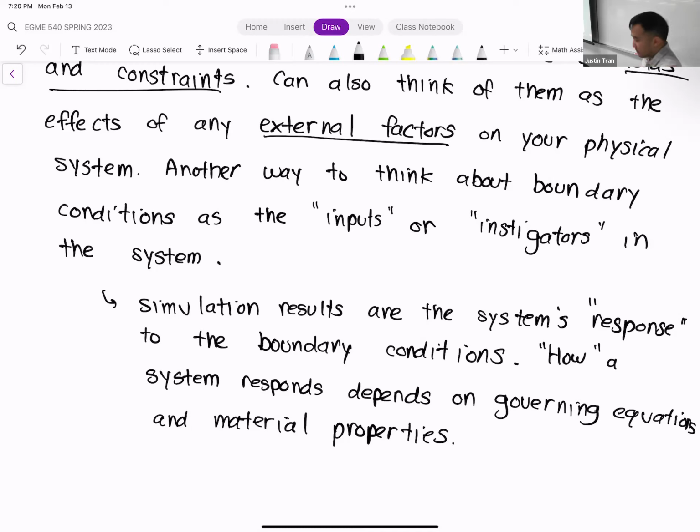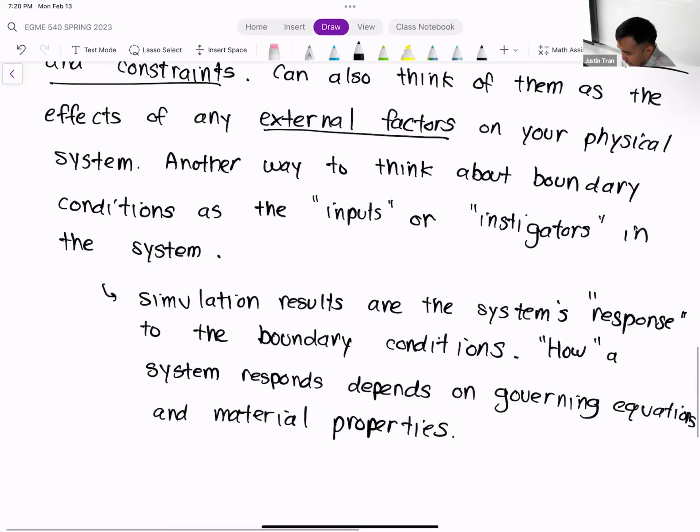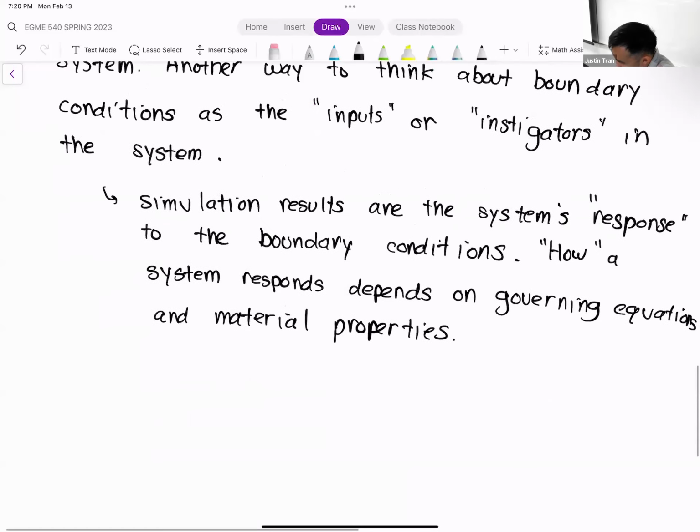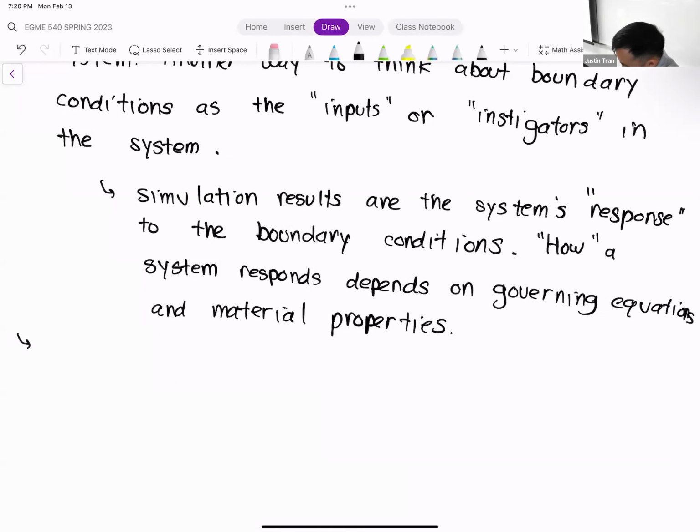All right. Any questions on this so far? Okay. All right. So far, all we've really talked about is the motivation of what the boundary conditions are and why we need them. So let's talk about it more practically now. When I talk about boundary conditions in FEA, I like to sort them into two categories: constraint type boundary conditions and load type boundary conditions. The reason I sort them into two categories is that they both have unique effects on the solution itself, and unique requirements as well.